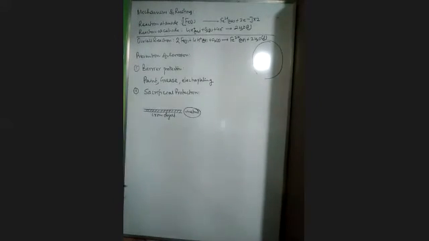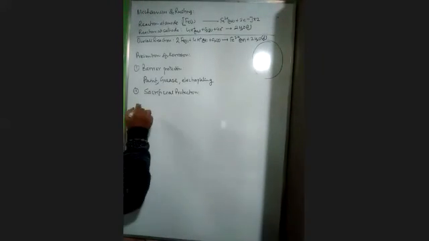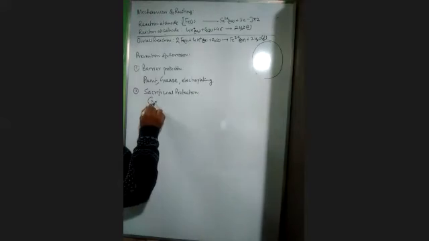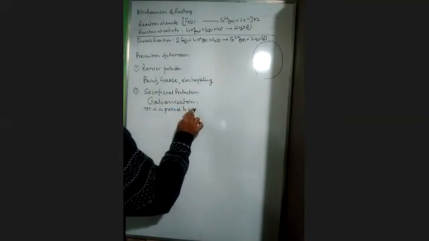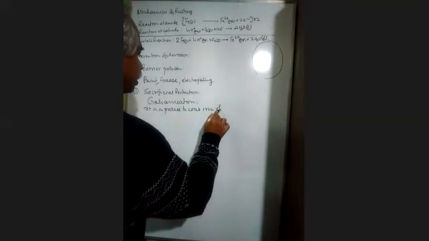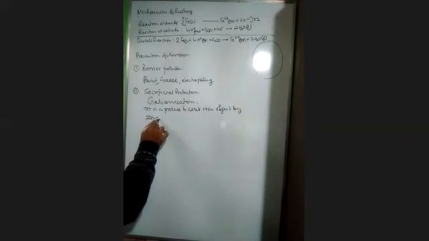And this is the most abundantly used process to protect an iron object, and that we generally do by the process of galvanization. So what is galvanization? It is a process to coat an iron object with zinc. So what we do? We take the iron object, clean it nicely, and dip it in molten zinc. And we take it out and dry it. So that process is called galvanization.